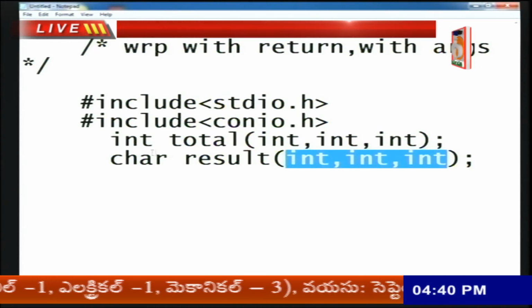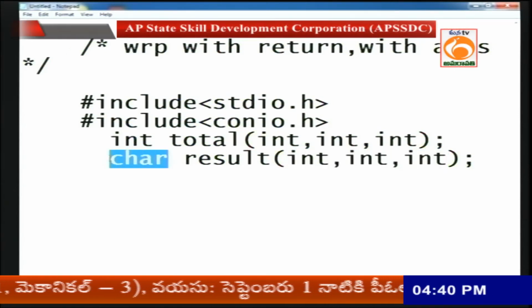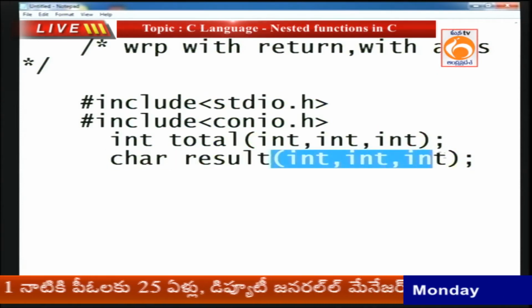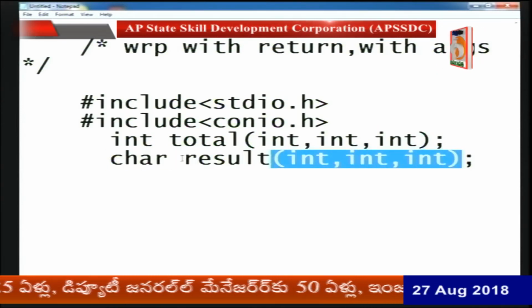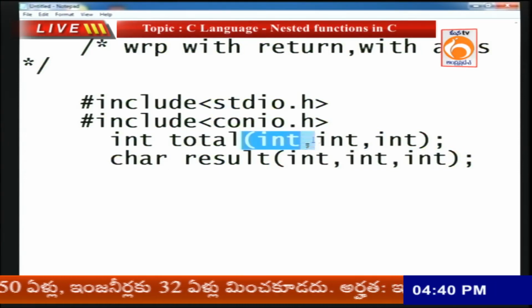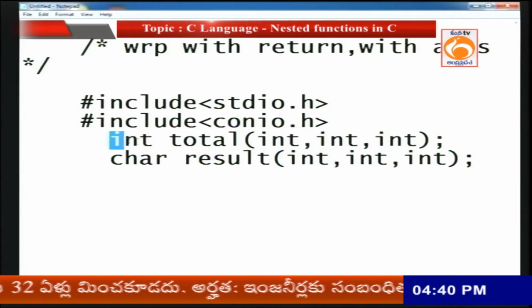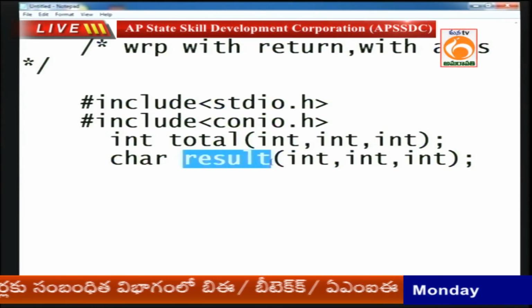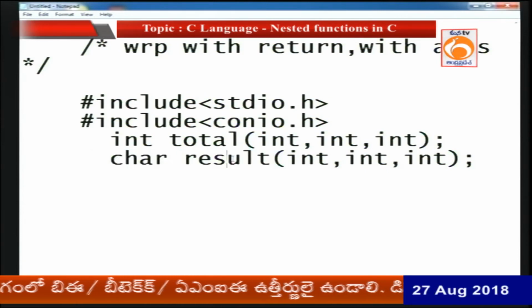My answer returns which data type? Character data type. Now in this result function the inputs are integers, but the answer returned is a character. The total function inputs are integers, and the answer is also an integer because total returns an integer. The result function gives pass or fail, a character return.